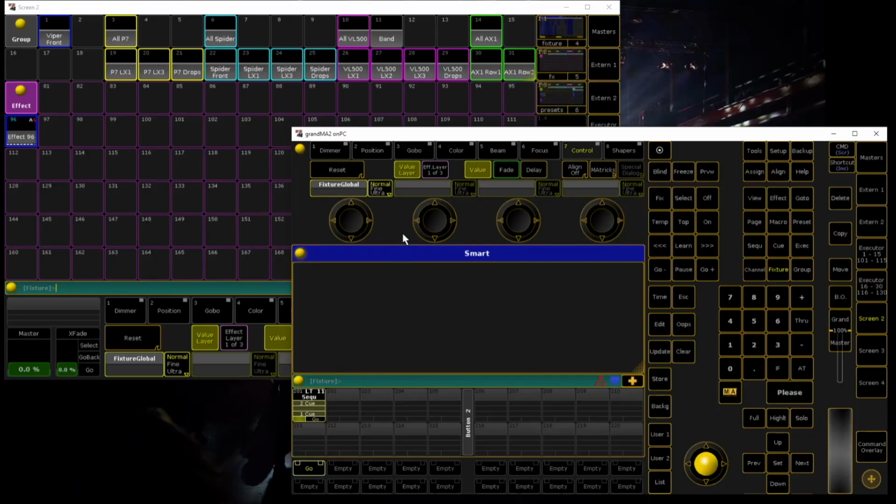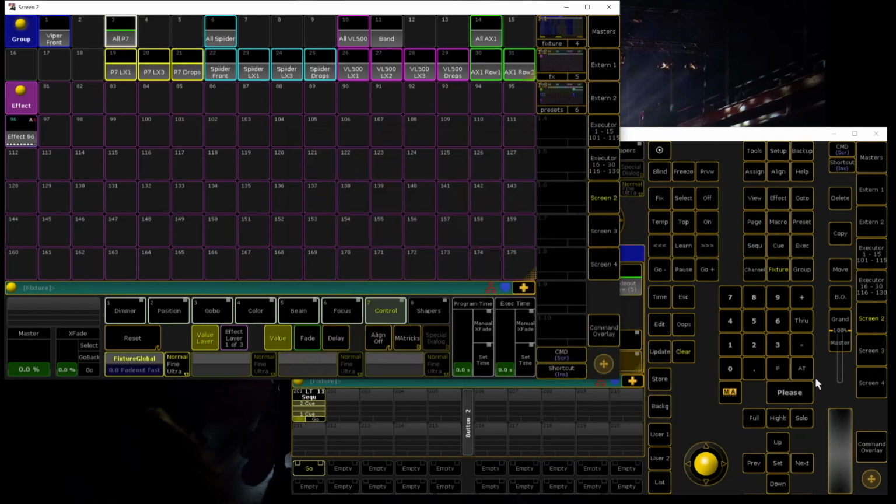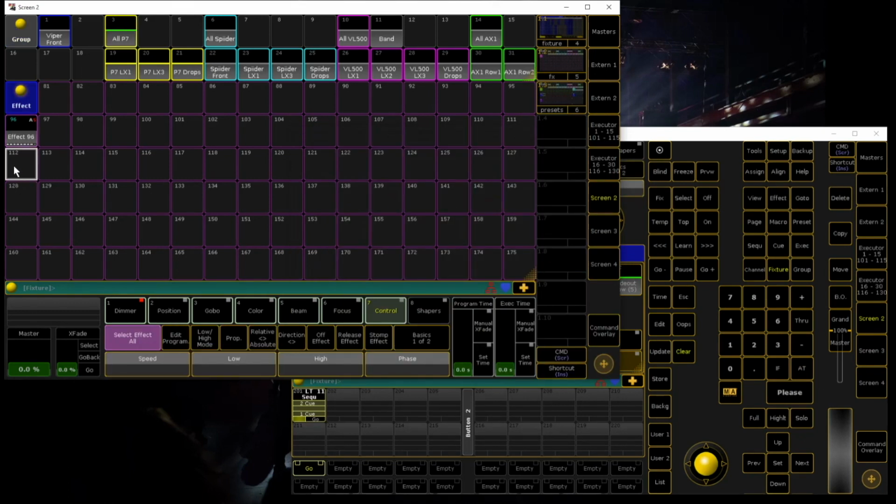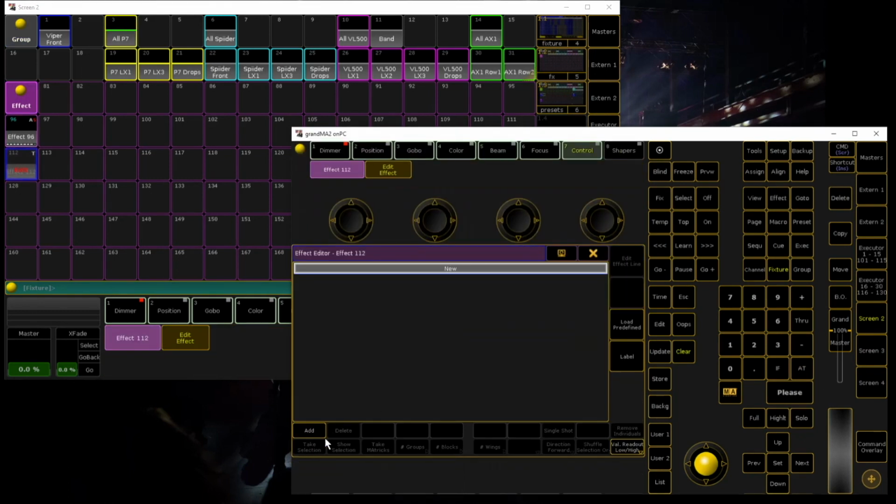So let's say we program a bridge of a song. I always like to use unique effects and effects people are not really aware of. Yeah, let's just pick one group, maybe P7. We just turn them on. So yeah, let's program a new effect. And you can see there are a few more buttons than just add. Most programmers are only aware of this add button, but you can also press this load predefined button. I guarantee you these effects have never been used before.